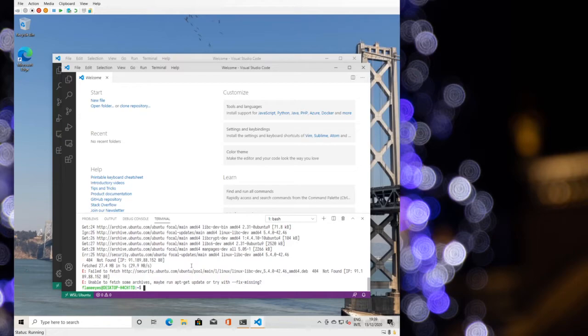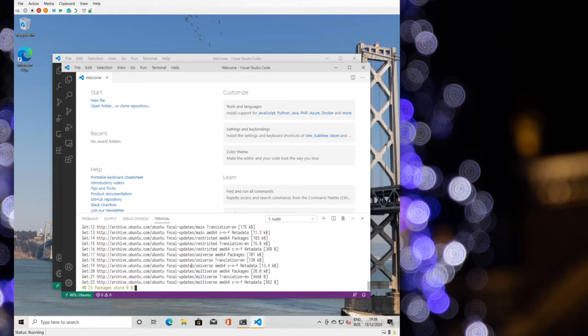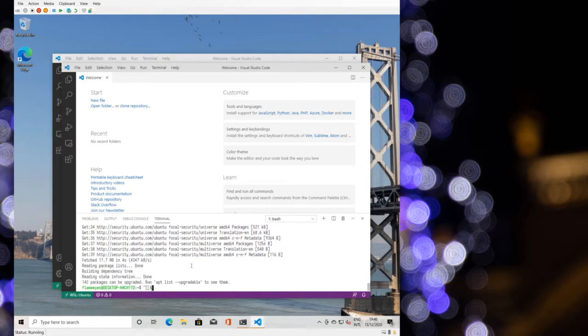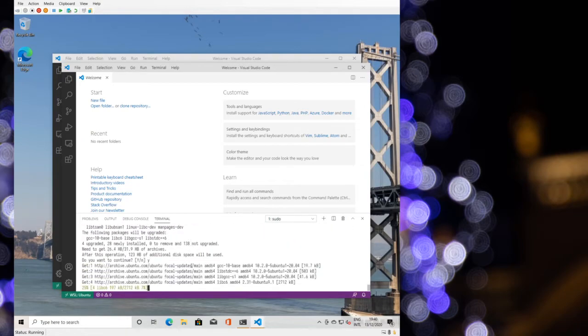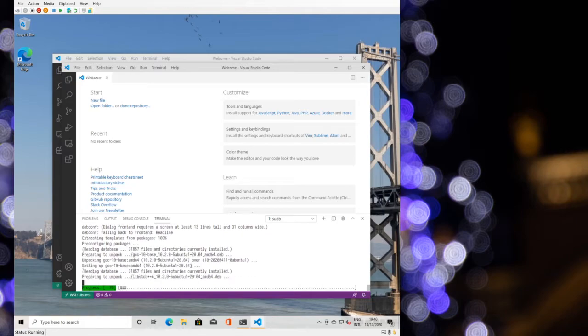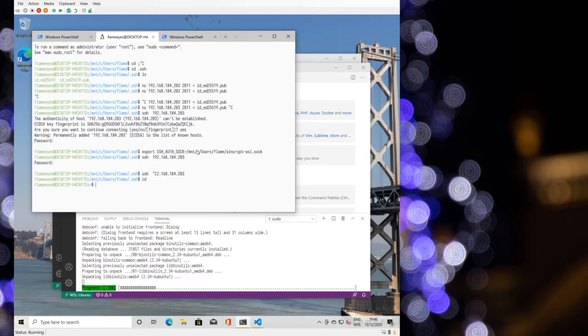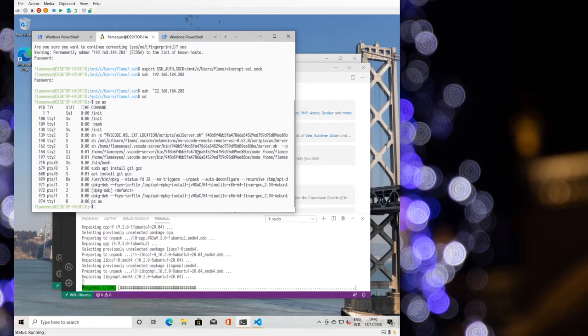sudo apt update. This is the thing that gets me all the time. It doesn't refresh by default. Also, by the way, if this is ever failing for you and you have Acronis installed, it's likely Acronis making it a pain in the neck with their filters. I don't think they fixed it yet, so I just disable half of our filters. And again, I have Windows Terminal open here, so I can even check what's going on. It's running normally. This is not even using WSL2, so it's not a virtual machine. This is actually the full Windows subsystem for Linux, which means it's likely slower. But this is a VM by itself anyway, so don't care.